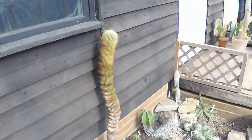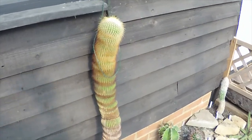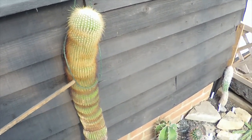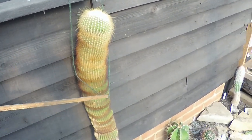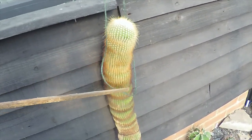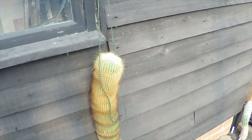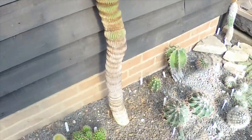Over here you probably remember the big lennon house guy which, when I first put it in, was leaning quite precariously, so I put a bit of string round — not tightly, just to support it — just in case it took a nosedive. And as you can see it's moved about six to eight inches since then, so this bit of string is coming off now. He must be geotropic — he's found the right way up, which is brilliant.